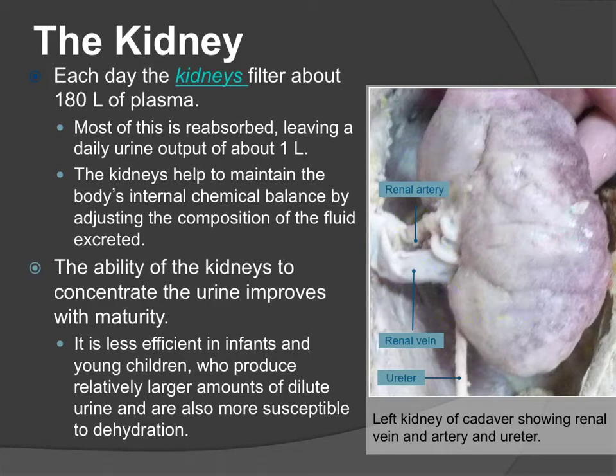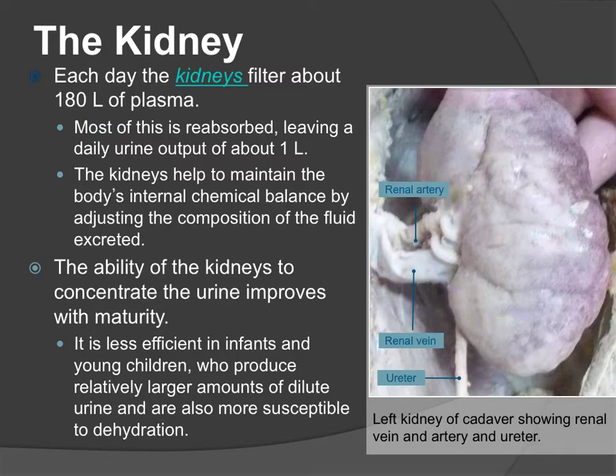It's very interesting to note that every day our kidneys are filtering about 180 litres of plasma. That's a huge amount of plasma. Now obviously we do not have 180 litres of plasma in our blood, but what this is saying is that every litre of blood makes several return trips through the kidney. So the kidneys are constantly filtering, and all of our blood will pass through the kidneys at least once during the day.